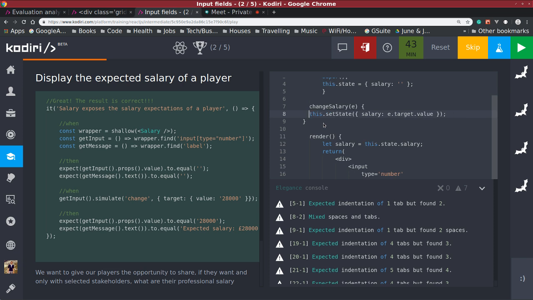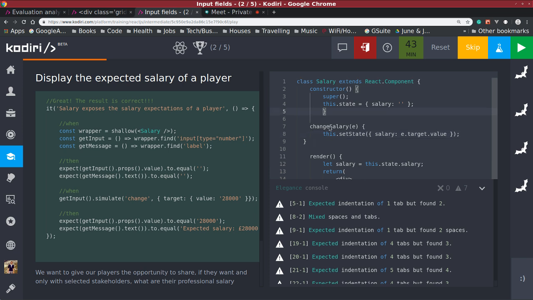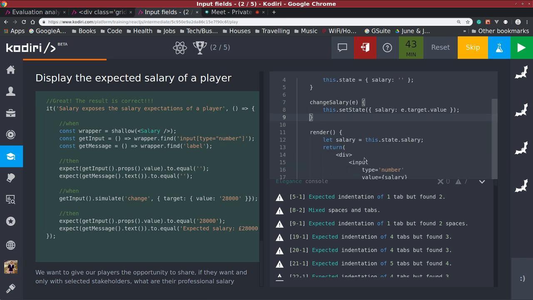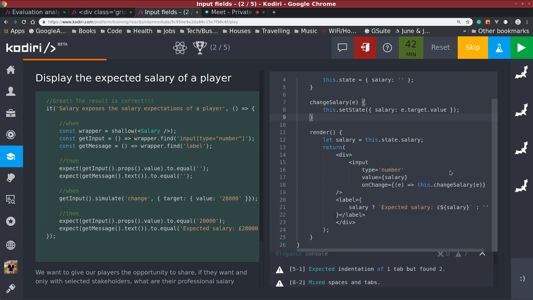Mixed spaces and tabs, so just take it back to the end, tab it. 5.1, expected indentation. So that's under the constructor, that's closing the constructor, so make sure that goes underneath. Expected indentation of 1 tab found. And then we're down to the actual return, I think. So return div input.